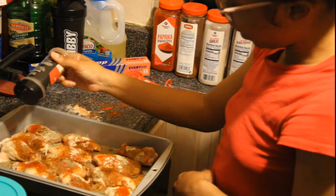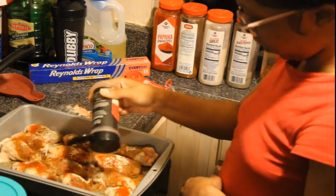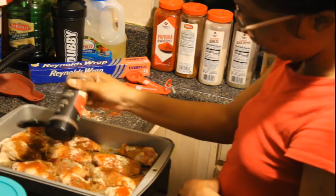Now y'all know we can't have any chicken without any red pepper flakes. So I'm just gonna do a little bit of these, not too much, not nothing crazy, just a little bit, just for the look and a little bit for the heat. That's it.